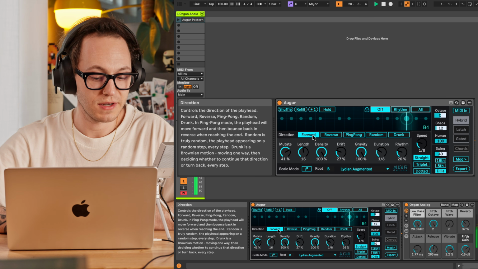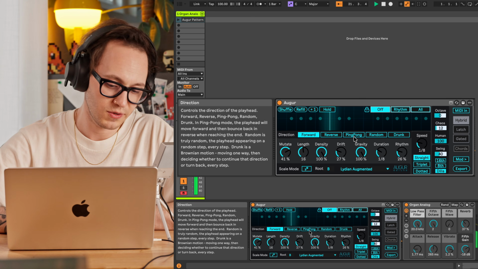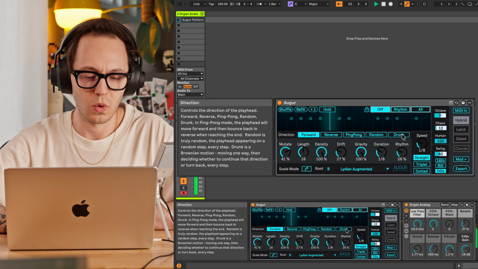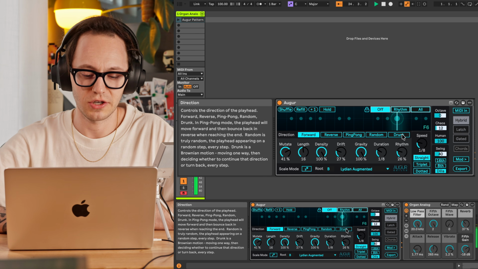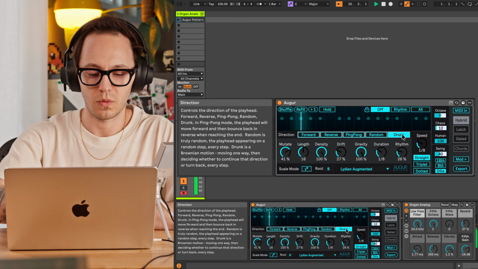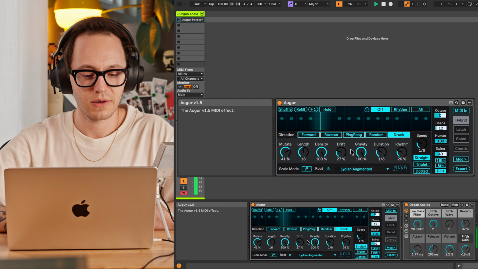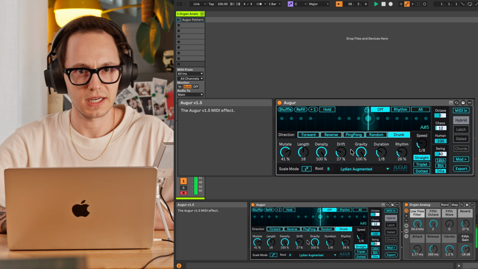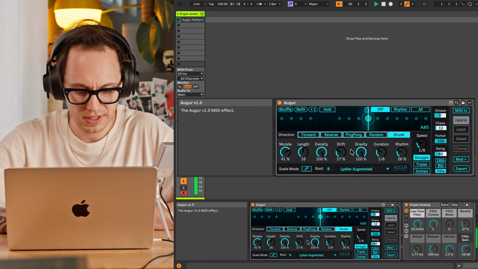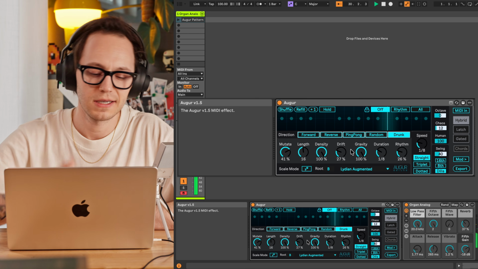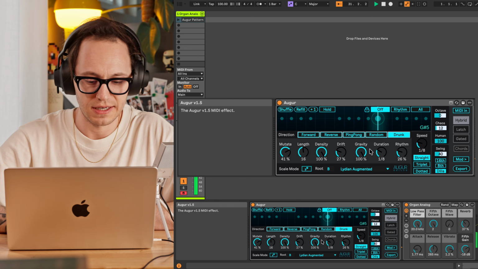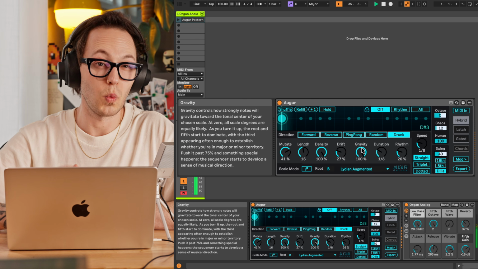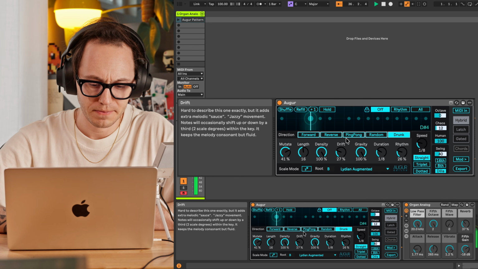The other thing too is there's different directions. So we go forward, we could go reverse, we could go ping pong, we could go random, or we could go drunk. The drunk is a fun one if you want an extra addition of variation, because we'll watch it. It's kind of like what you would assume as somebody walking. This drunk goes forward and then it takes a couple steps back, and then it goes forward and then it might take a step back and then go forward again. You can see the line doing it here. This is great when you want a lot more variation with something.